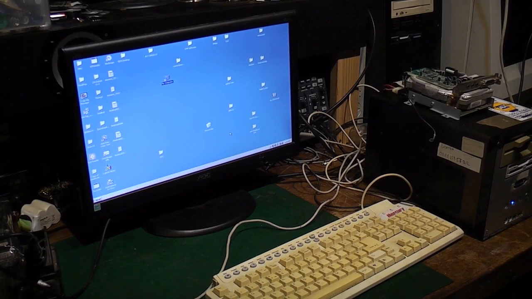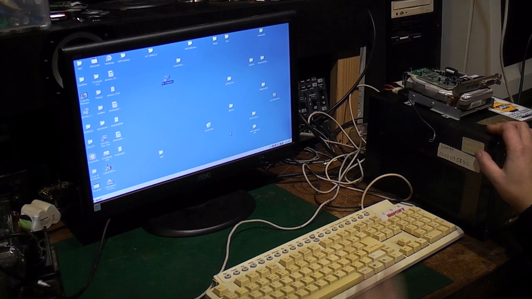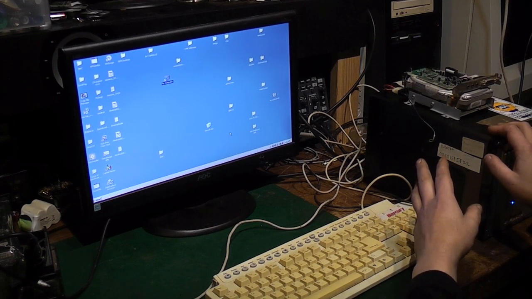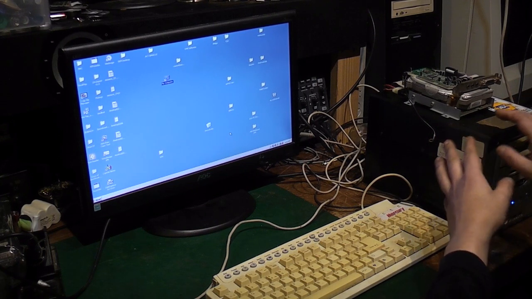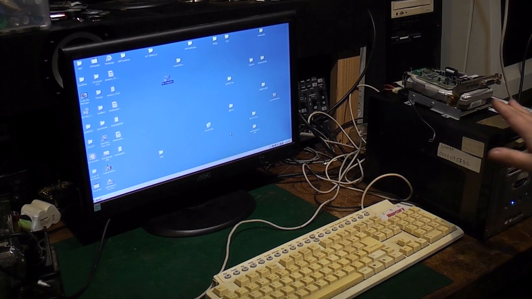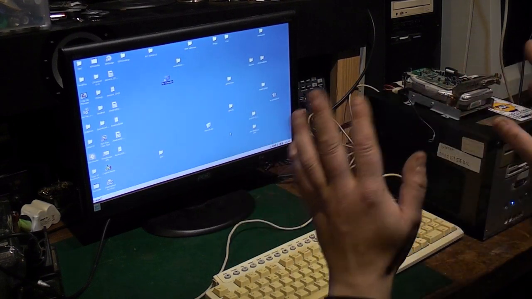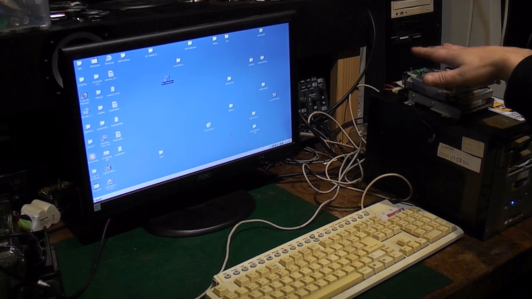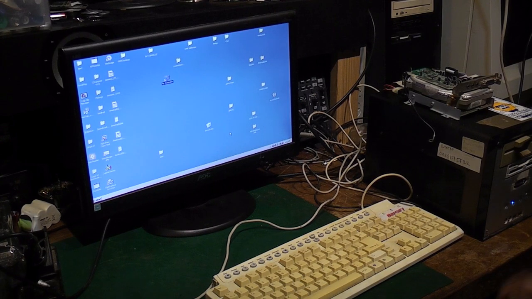Right, okay, we're back. You'll have to imagine that this is like a 486 PC running Windows 3.1, or maybe like a Pentium 60 running Windows 95, because that's what they'd have been using back then. Now I'm using an old Celeron running Windows XP, but it's the same kind of idea. Basically, I've got the hard drive for the computer I'd be working on connected up to this computer.